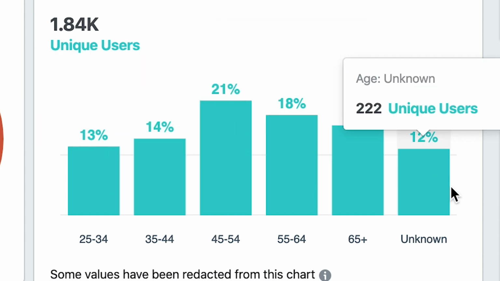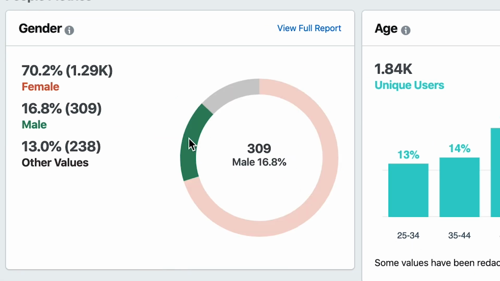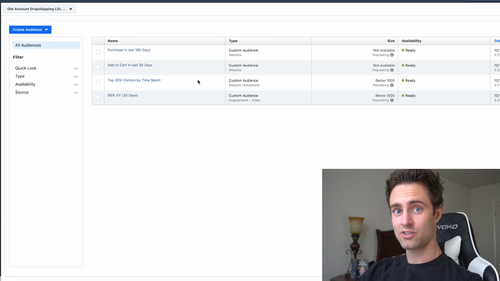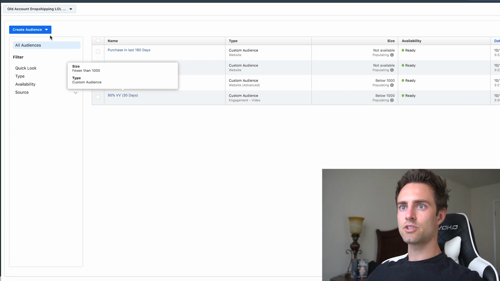Now, I will explain how to make these in a little bit, but the reason why this visitor by time spent is extremely important is because you got your entire pixel seasoned by the best visitors that are literally looking for your product. Even if you are selling a desk, they literally typed in the exact search, desk, and they're looking for your specific desk. So now when you do a lookalike off of this, you're gonna be targeting people that are super similar to Mr. Desk Searcher across all of the social network in Facebook. So let me actually show you how you're gonna create these.